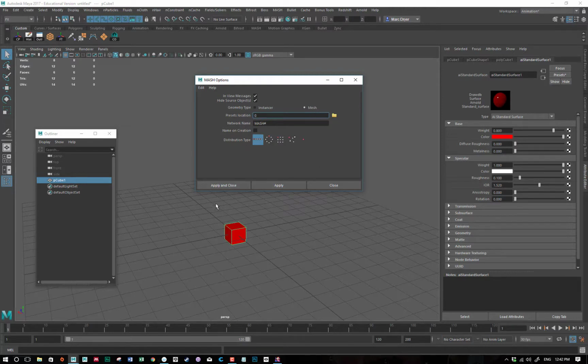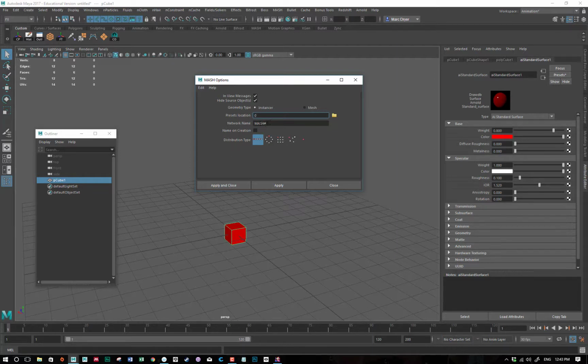You may also want to make lots of duplicates of this and then duplicate that whole set of things into a new shape, and you need the mesh node for that. Most of the time, instancer is going to be the better choice. If you have to change the color, or if you want to duplicate the whole thing and take it out of the MASH network, then mesh is probably better. There are probably other things to do, but I don't know.